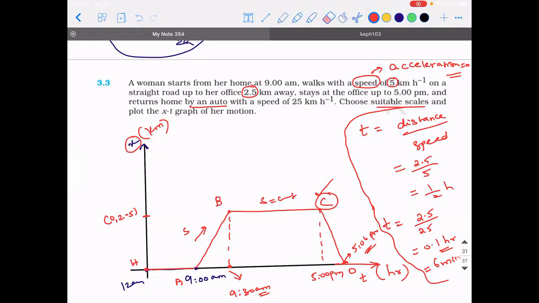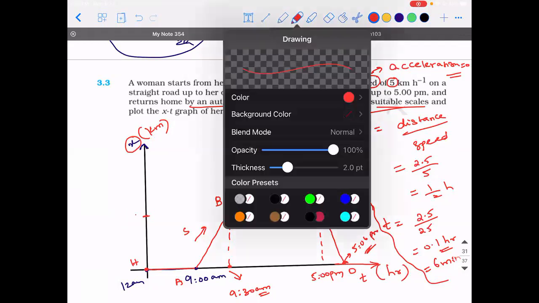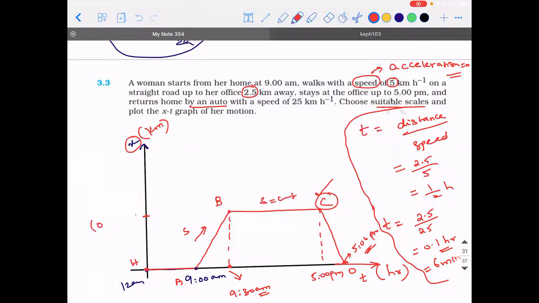Sir, on the x-axis, it should be 2.5, comma 0, right? Not on x-axis, it is on y-axis. This is 0, 2.5. It is y-axis. Yes, sir. X is notation. X doesn't mean x-axis. Sir, we can take 9 a.m. as the origin, right? Yeah, you can take it. But I just wanted to show you a different graph because you should not always get used to graph starting from origin. That is the reason I gave it. This is called a shifting of graph.